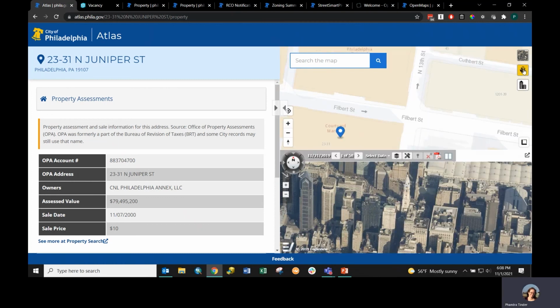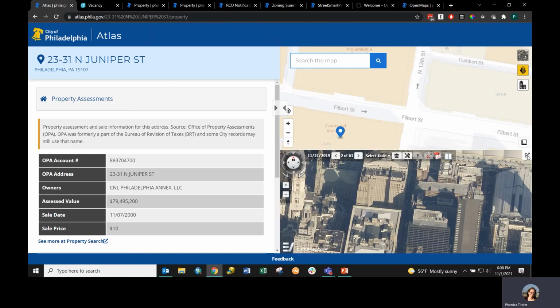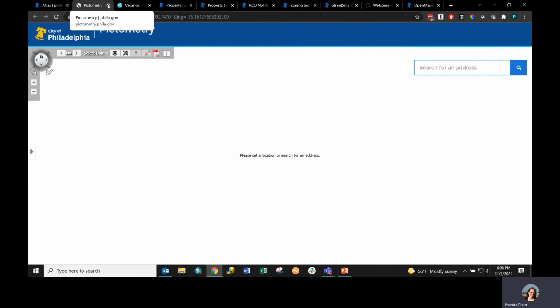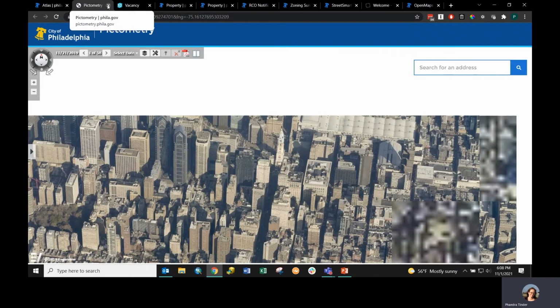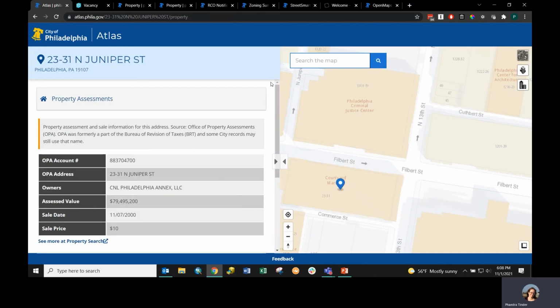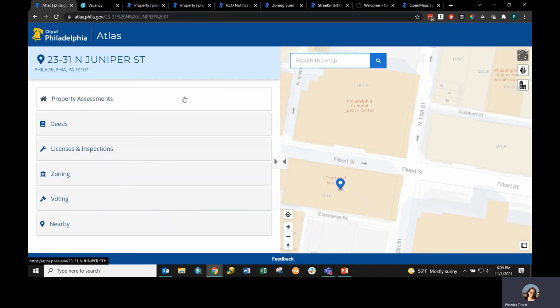These can also open in a new window if you want to see even more large screen, and you can search and navigate completely within this view. All right. So I think we've pretty much covered Atlas. Oh, actually, no. I'll show one more thing.